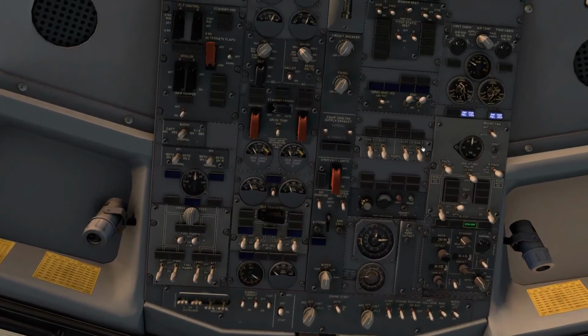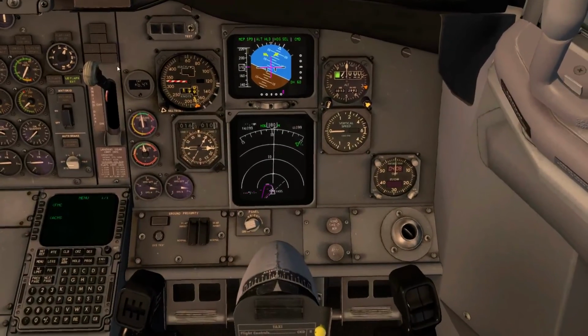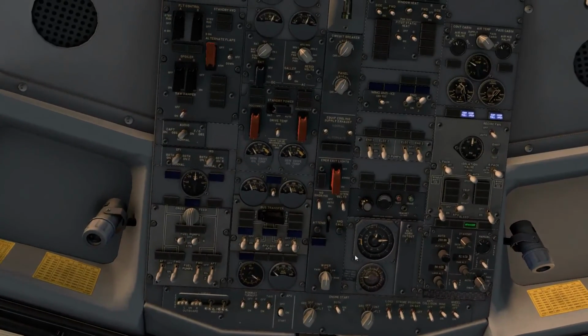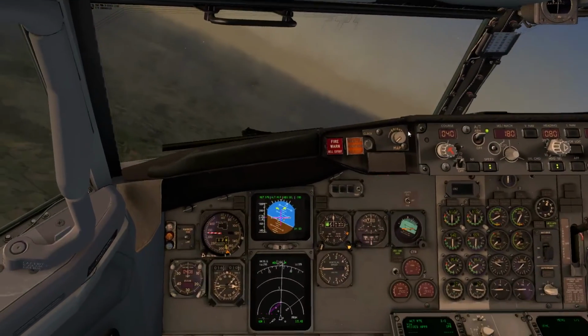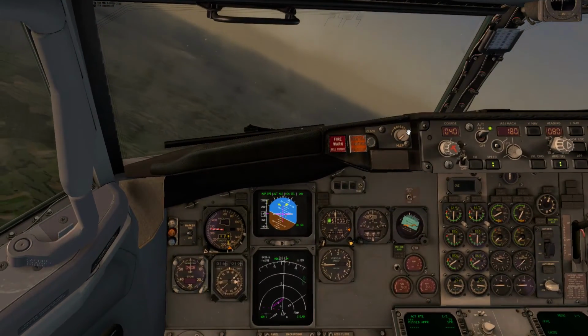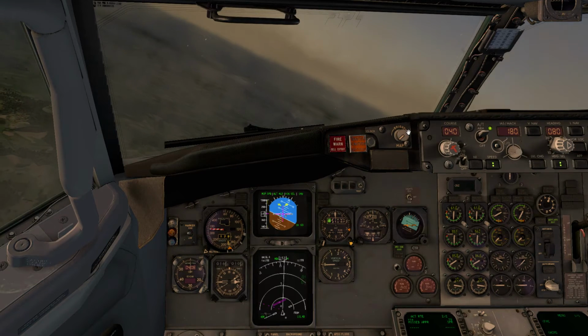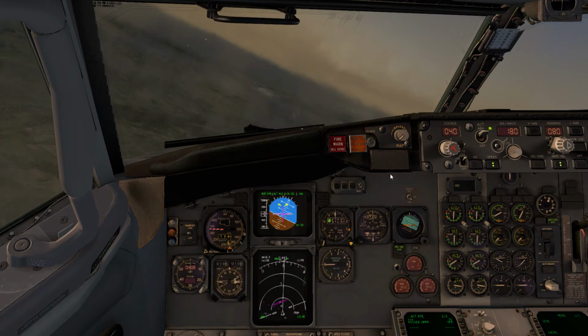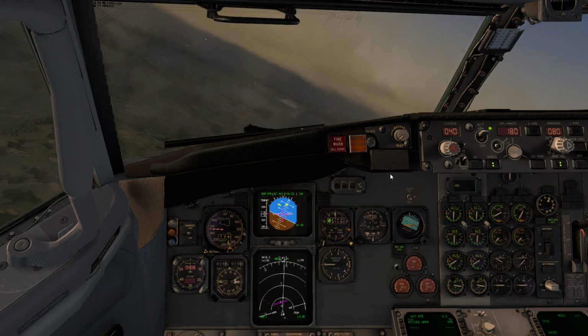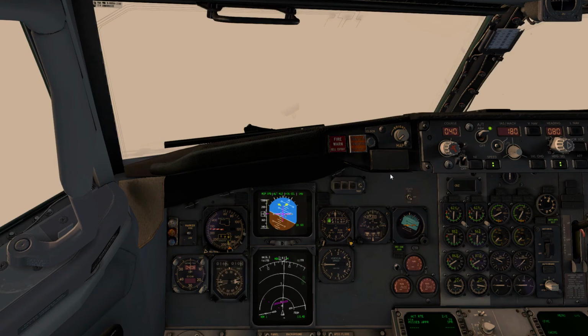While that's happening, just check the temperatures here. Yeah, outside temperature is +6, so what we'll do, make sure the ignition's on, turn on the engine anti-ice. It's +10 to -40 with anything above idle thrust set, and if you're at idle thrust, anything below +10. So in the descent, have the anti-ice on if it's below +10. But in the climb and cruise, if the temperature is below -40, you can have the anti-ice off.